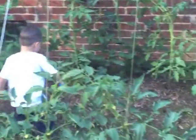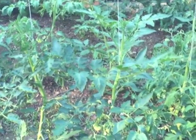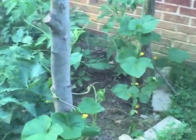Naeem loves to play back here, likes to dig and look for worms. He's always finding them because there's tons back there. And so these are coming out really, really well. I'm really happy with the tomatoes. I'm looking at other gardens in the neighborhood, and we seem to be well ahead of everyone. I think these tomatoes are just really happy in this place. And that compost that we made last year is treating them right. So that's good. We put a ton of compost down, and it really seemed to help build soil fast.